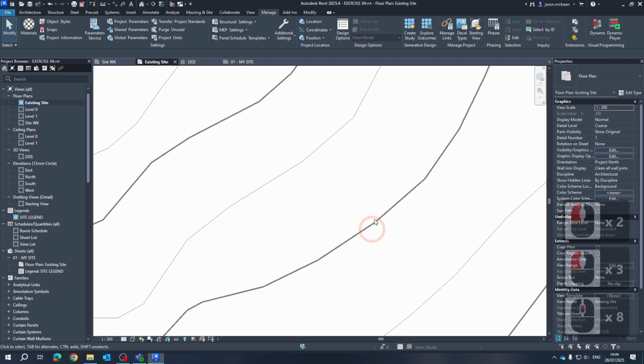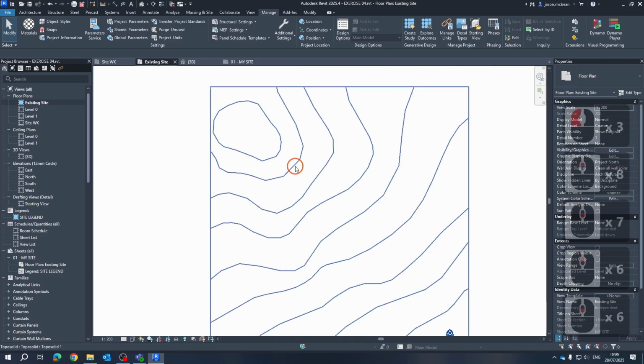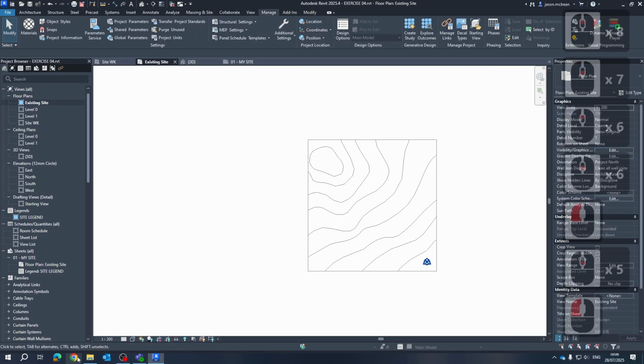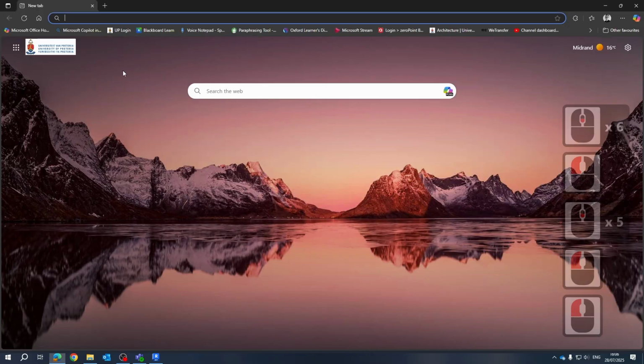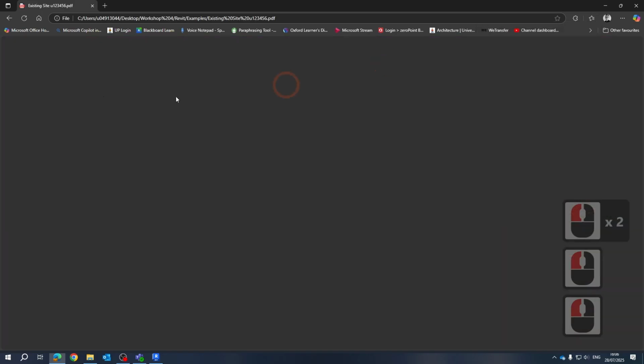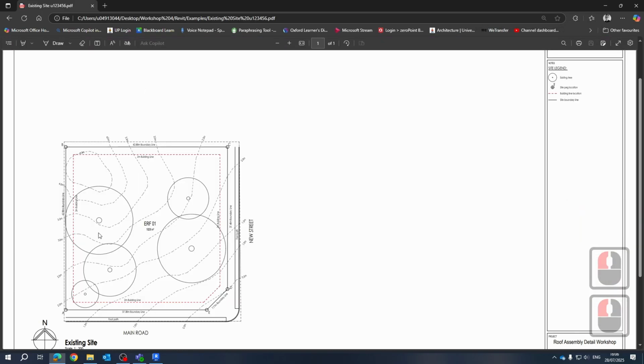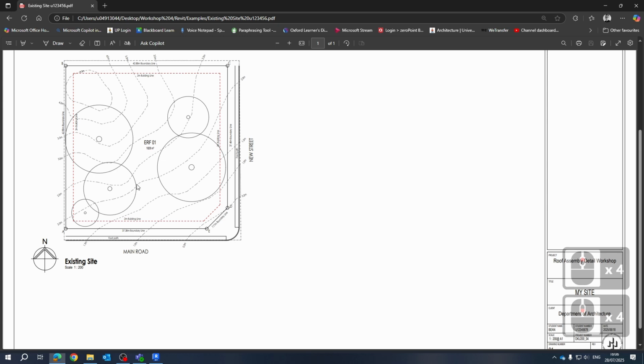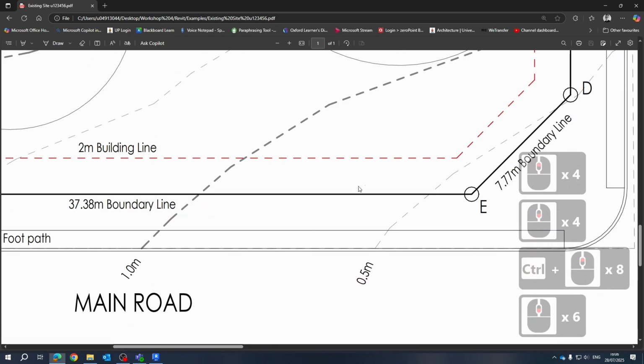Any override I have at the moment is that it will be gray because this is an existing topography. If we go back to our example, you will notice, let me just open that quickly. History, I did have it open. So you'll notice that we show this in dashed lines, existing contours, and if you zoom in, you'll see that there'll be major and minor contours.